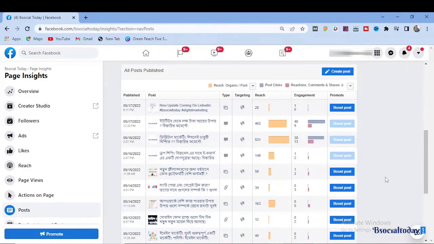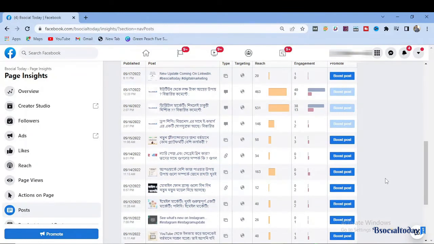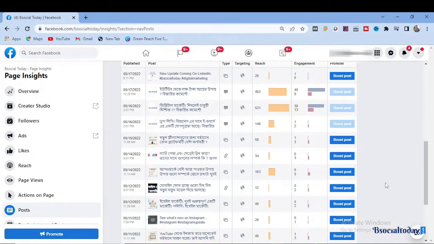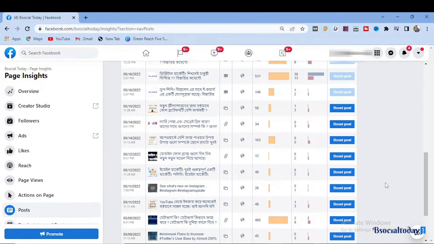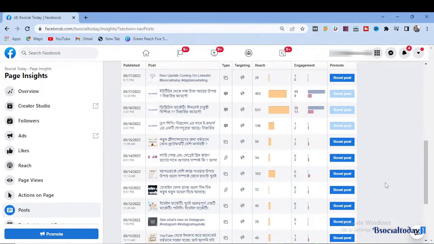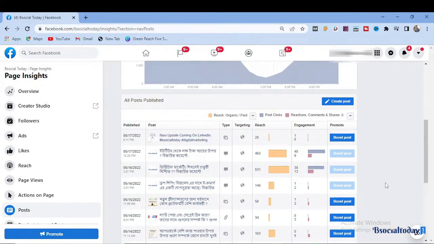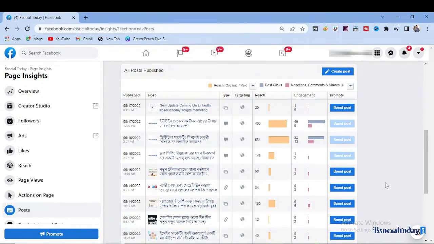So you really want to take a look at your best performing posts, and take a close look at each and every one of them. You want to try to understand why these posts triggered the most amount of engagement. Was it the post type, or a specific type of article that you published? You really want to understand what your audience likes and draw your conclusions. Based on these conclusions, you can craft better content.